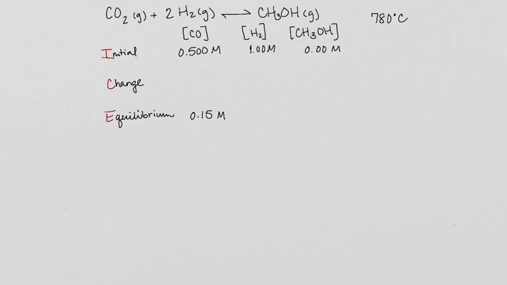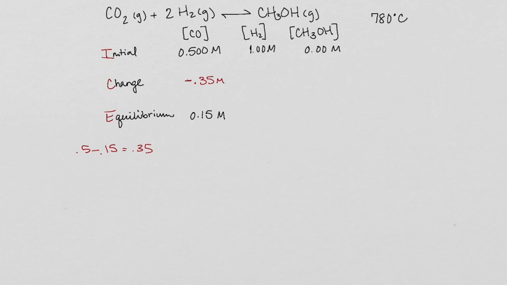The first thing we want to do is figure out what our change is in carbon monoxide. And so to do that, we take 0.5, and you could think of this as some sort of x. So we've got some value that we're subtracting, and we see that it's 0.5 minus 0.15, so that means that it must be 0.35. So we have changed by negative 0.35 molar. That's the change in concentration.